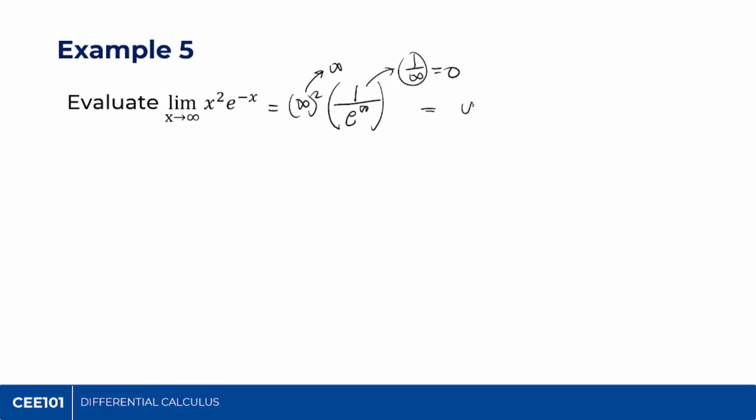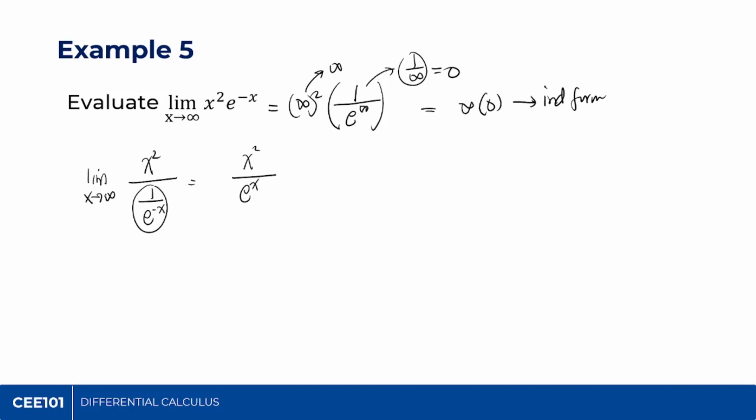So, you would have positive infinity times 0. This is an indeterminate form. So kapag ganyan, apply natin yung rule, no? So yung x squared, ilagay lang natin yan dito sa numerator. Then yung e raised to the power of negative x, ilagay natin dito yan sa denominator. That is simply x squared over e raised to the power of x, positive na yan, kasi nag-change tayo ng positioning. From numerator, ginawa nating denominator. Okay? Then from here, you apply the L'Hopital's rule.